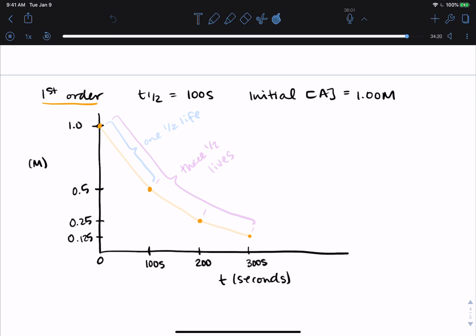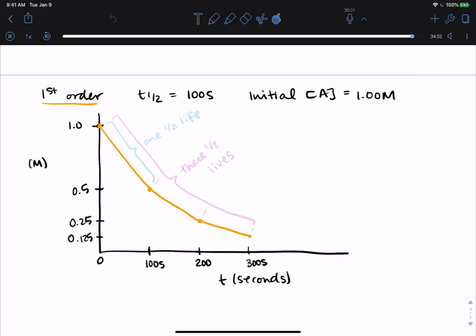So this should look like the shape of that concentration of A versus time plot that we originally qualitatively put together. But now, because we've used the integrated rate law, turned into the half-life and some actual values for the half-life and starting concentrations, we have a much more accurate picture of what this looks like.